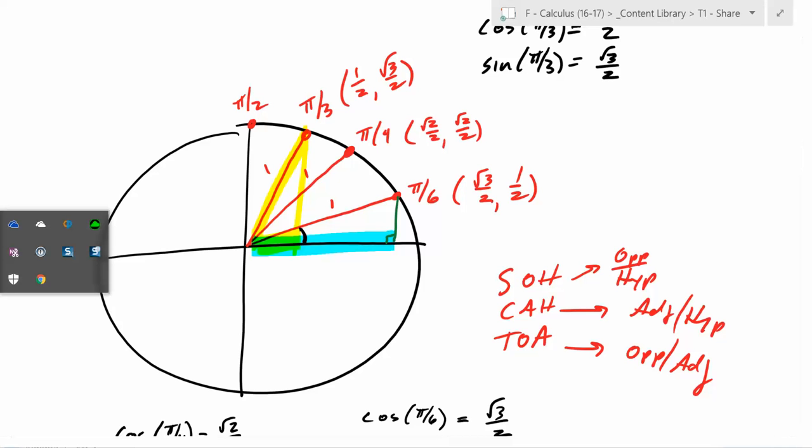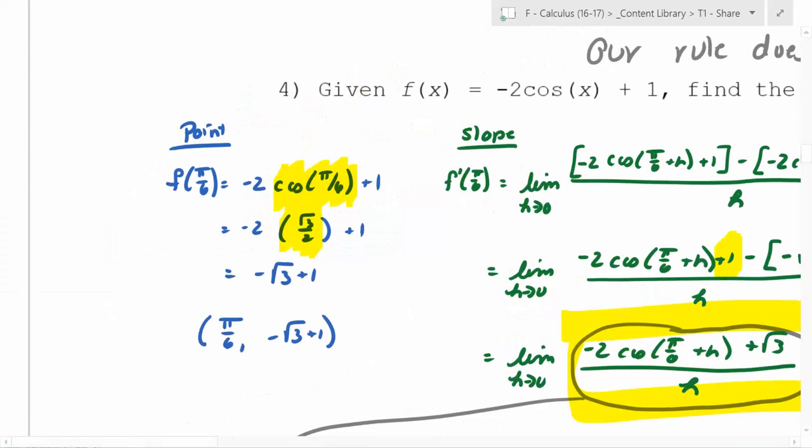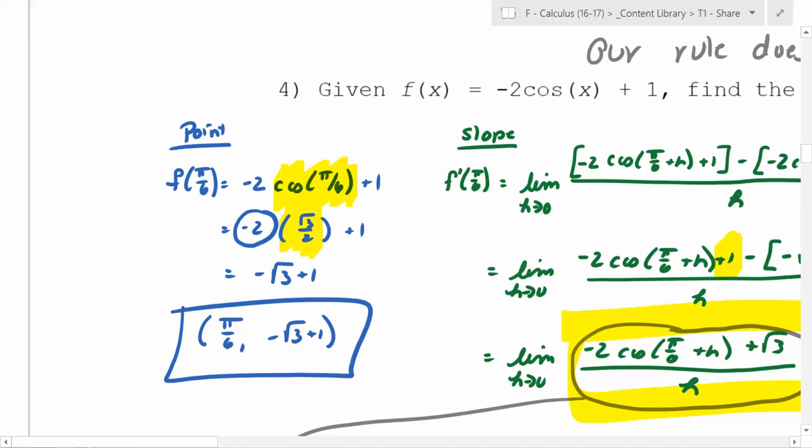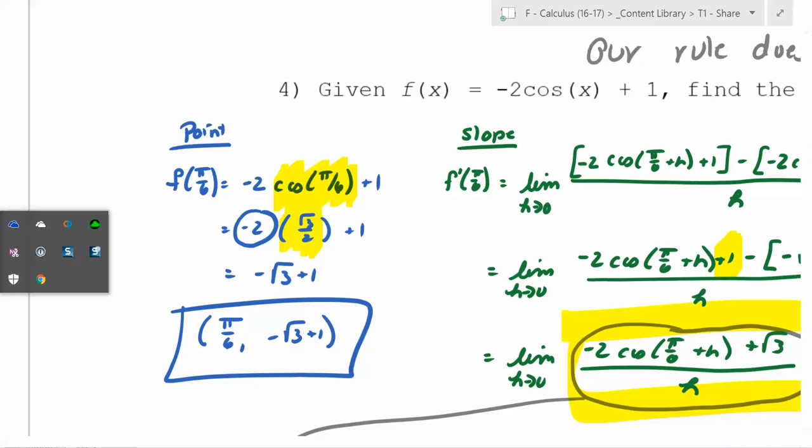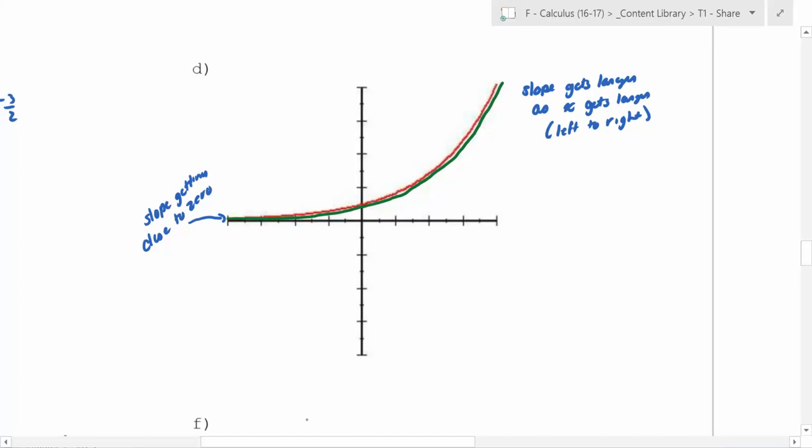Yes, Arvin? So if it wasn't a unit circle, and the radius was 2, what's here? The negative 2 cancels the denominator and makes it negative root 3 plus 1. So there's your point right here. Cool. Okay, any others? It's getting larger. What's happening to the function as you go further to the right? What do you suspect is going on here?